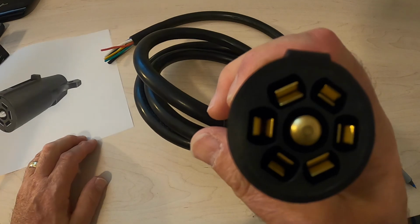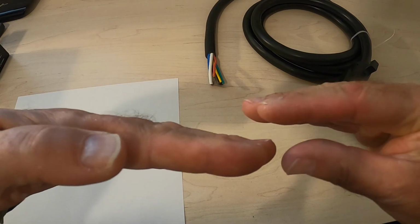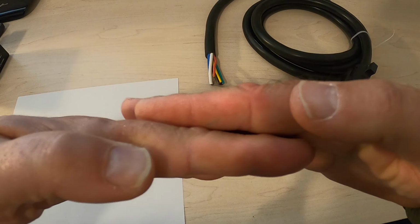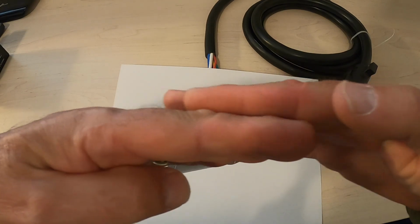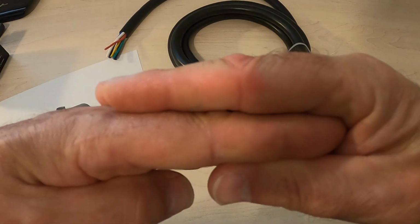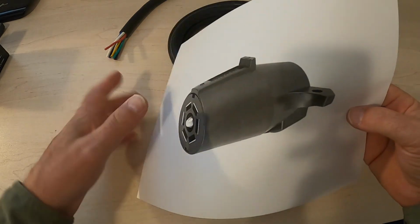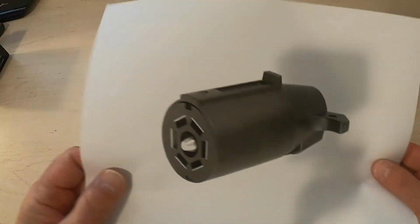Now take a look at this. See how there's two sides in there? What's going on with it is this is your male truck part, and this is the female part of this pin, and it does this. You see how this has got twice as much connection as this? So this kind of connector works, but not well, because your connection is just half the size of this kind of connector, which does this. See how that's much better than that, right? I'm actually getting twice as much connection in this guy than I would in this guy. So that's the deal. That's what makes this a good cable, and that's what makes this a not so good cable.